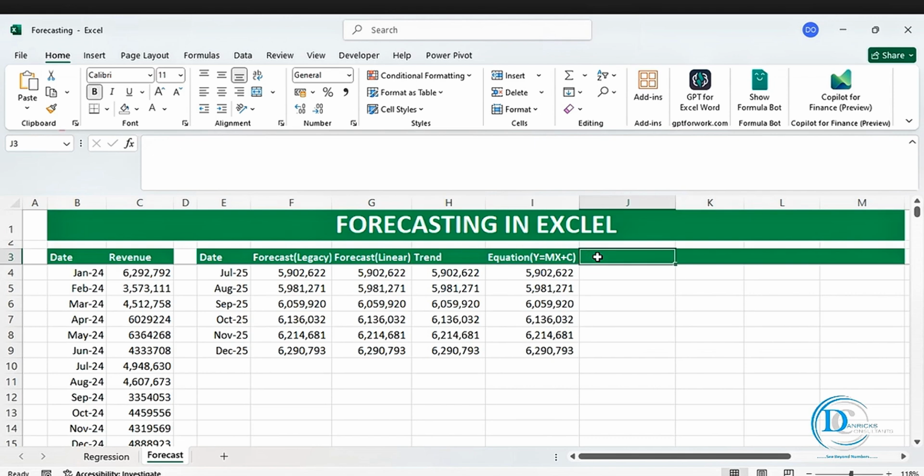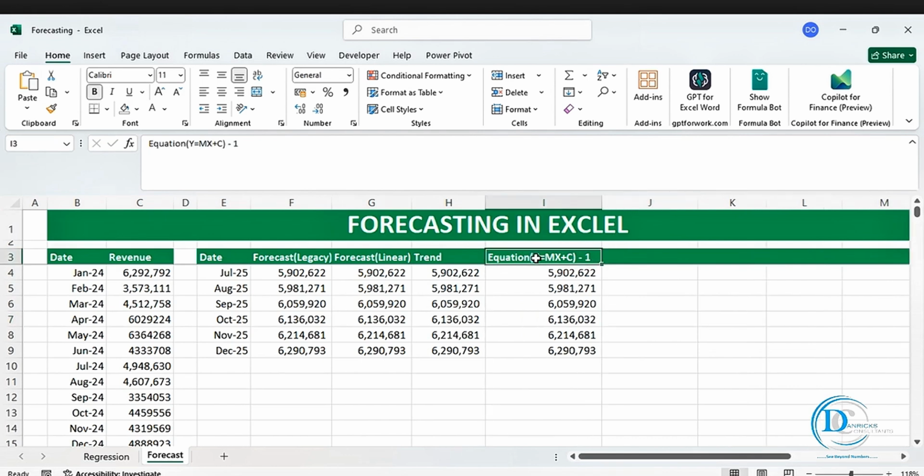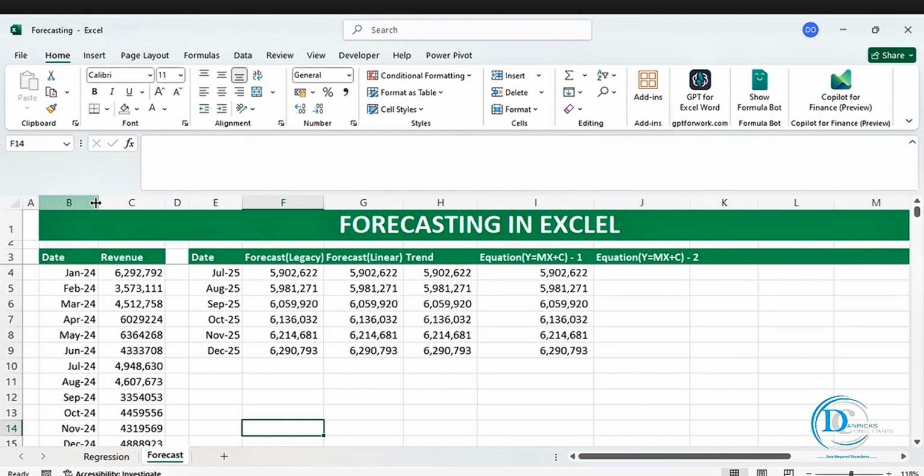So let's have a second method of doing the equation. Okay, let's rename this to 1 so that we do the second one. Let's extend that, then copy this, paste it here. Let's name this 2. So here we're going to use the SLOPE and INTERCEPT functions in Microsoft Excel.